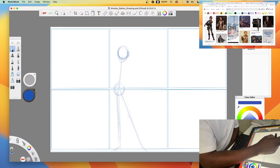Now this may change over time like always, so this is just a basic kind of sketch, just to get the angles and stuff.